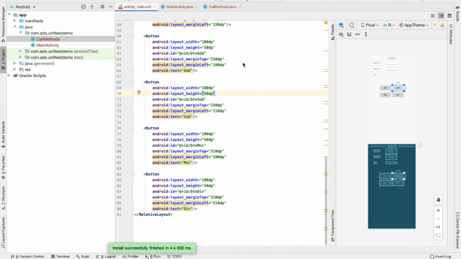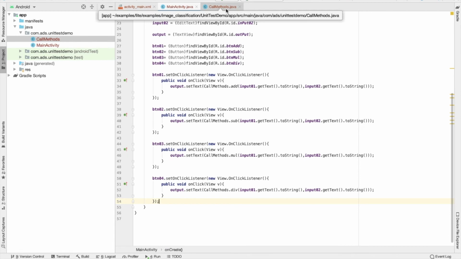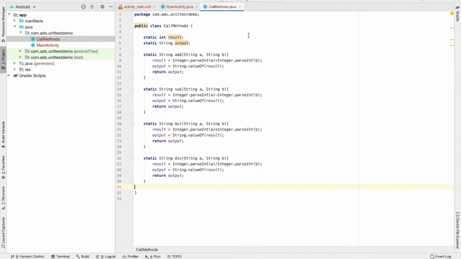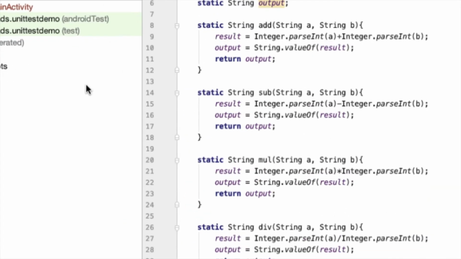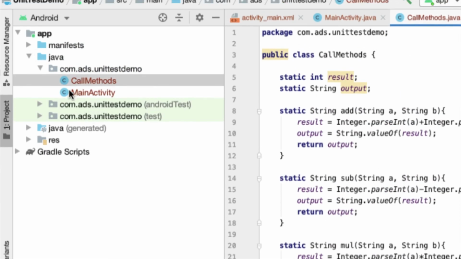So now our aim is to create the unit testing. Actually, unit testing we can perform in this IDE itself. So here you are seeing, if you see in the project structure you will have 3 folders under the Java.